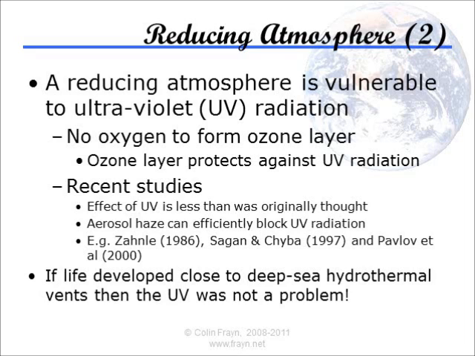The overwhelming scientific opinion is that the early atmosphere was very oxygen-poor before about 2.5 billion years ago, after which point the life on Earth began to produce small amounts of oxygen. There is some evidence that oxygen production began earlier than this — maybe several hundred million years earlier — but the oxygen was absorbed into rocks, the so-called oxygen sinks. Only when the sinks began to fill up did the atmospheric levels rise. So we know that the early atmosphere had no significant ozone layer, and that this would have overlapped with the existence of life on Earth.